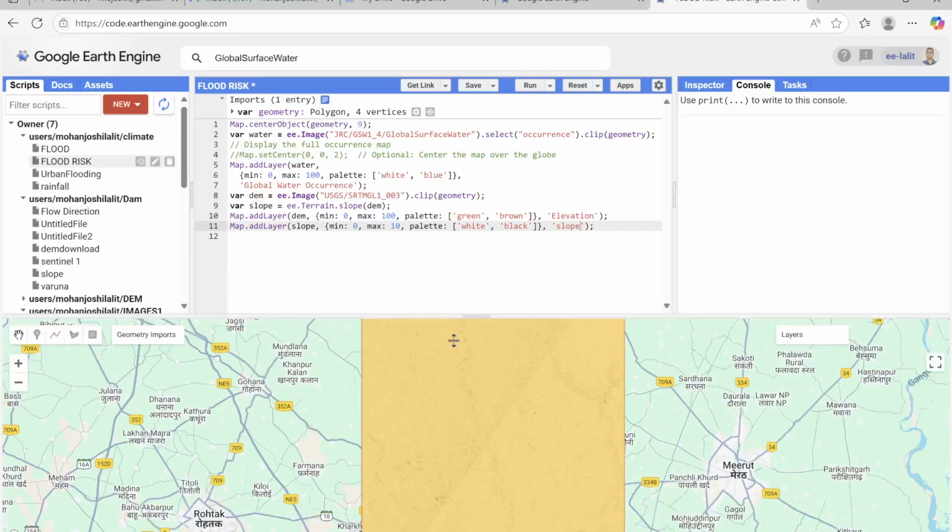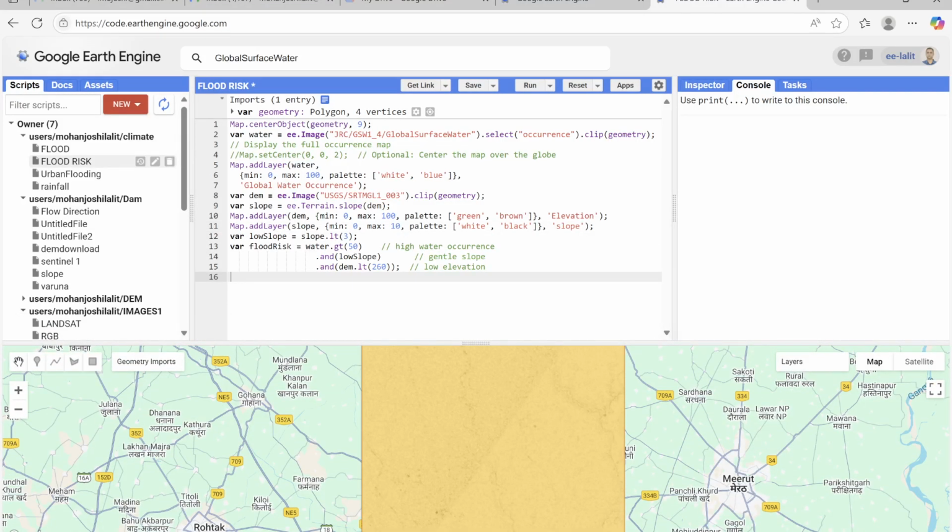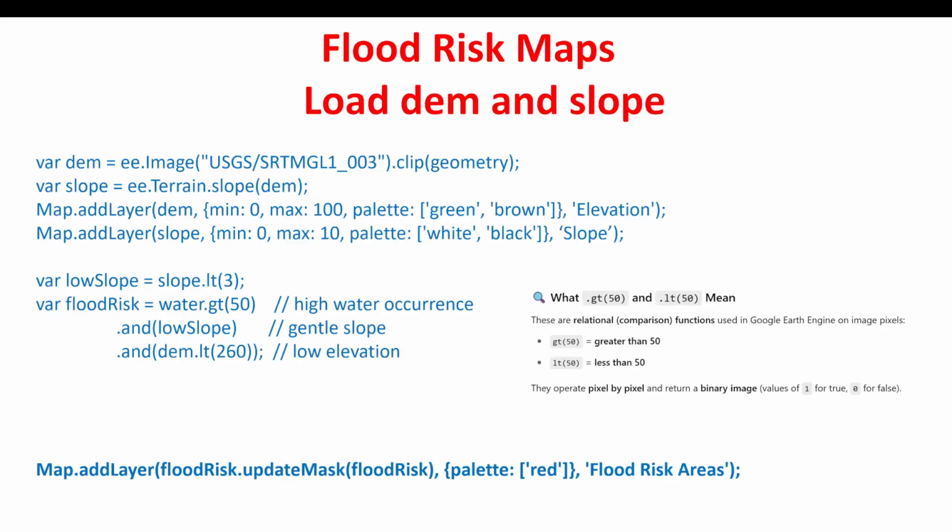Now I am just copying and pasting here. This is an important thing actually. We are defining the slope: if slope is less than 3 degrees, or 10 degrees, whatever. I'm just taking 3 here, right? To calculate the risk, if water occurrence is greater than 50%, 100% means water is there all the time, 50% means seasonally.